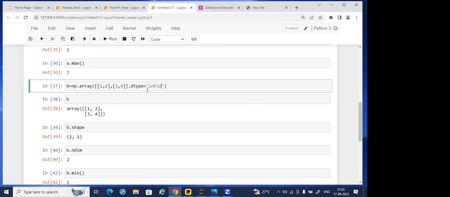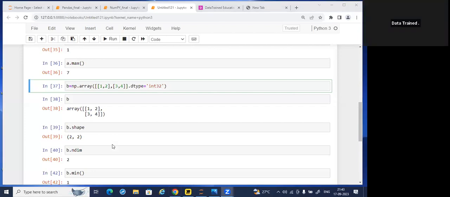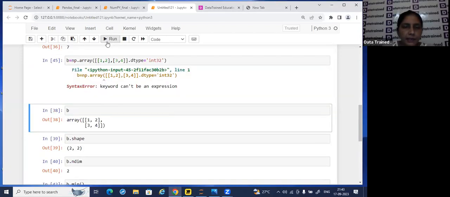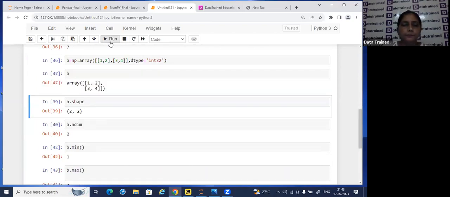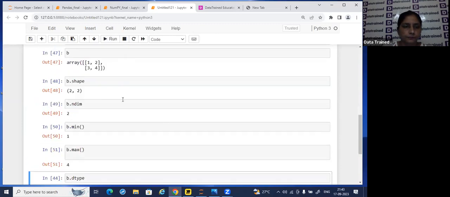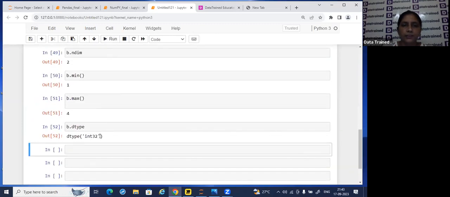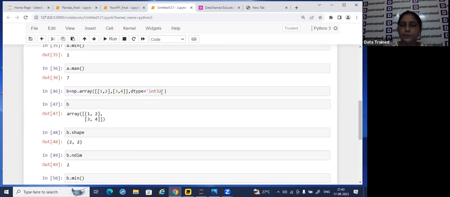So these are the default workings here. Even if I run it, it will take integer 32. That is a comma actually. Now it is integer 32. Already it is integer 32.